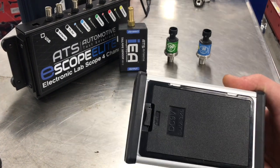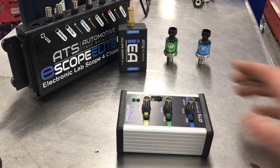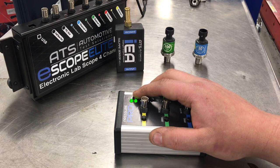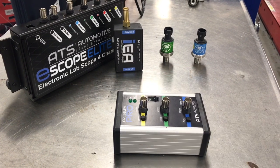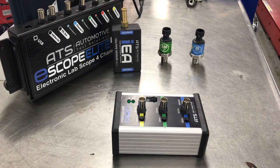On the back side there's a slot for six AA batteries, so it has a self-contained power source and there's no hooking it up to the vehicle for power and ground. They also put an on-off switch that lights up two LEDs — the first one being on, and the second one letting you know that the battery is okay. They put a zero calibration knob so that you can zero it in on your scope and get a true, accurate measurement reading.